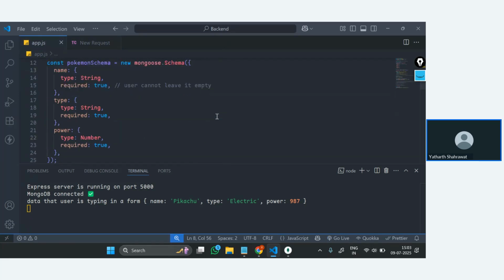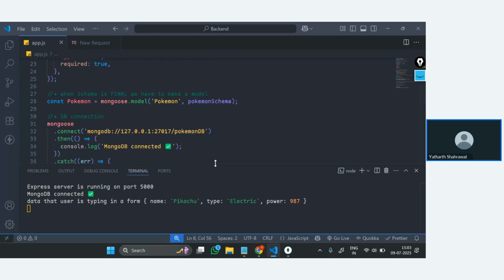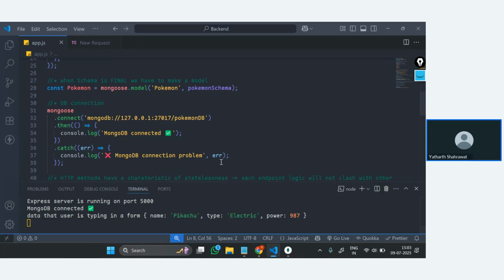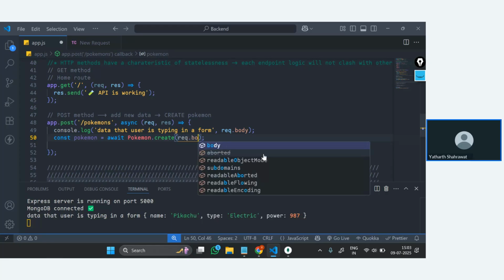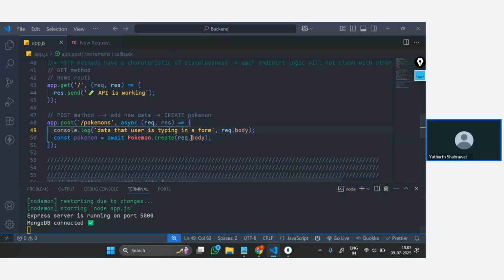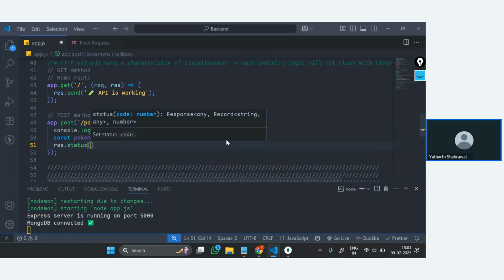Let us come back to our post method. What will we do now? Inside this, I will write request.body. Whatever I am writing now will be created in the database also. Then I will write response.status.